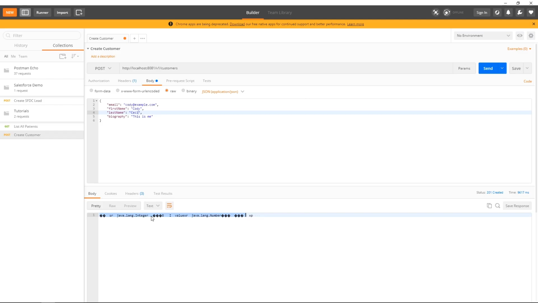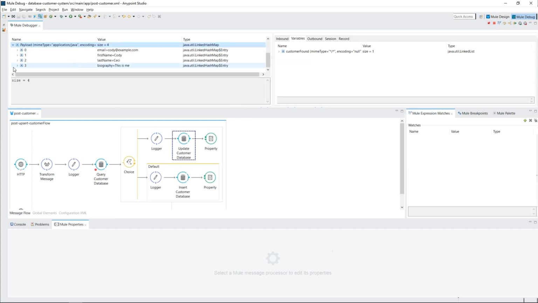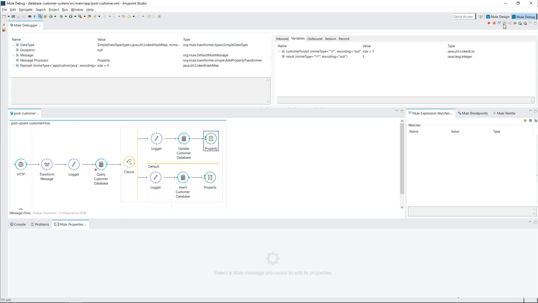What this will do now is take this, which seems to be like a number from the database call, put it into the result variable, which we'll not use. You'll see our payload is 4 items. Our result actually becomes the integer 1, but our payload stays the same.